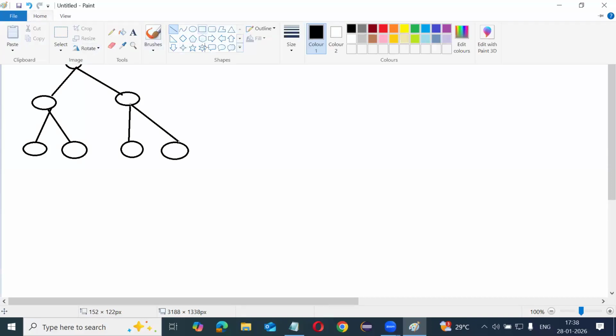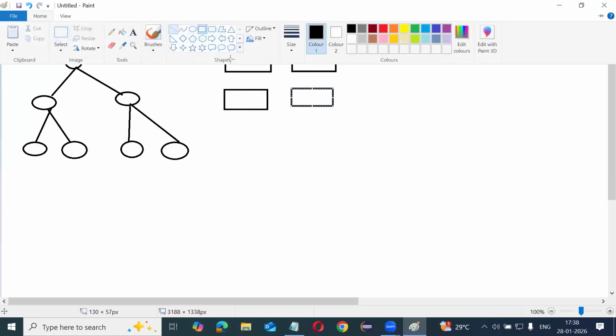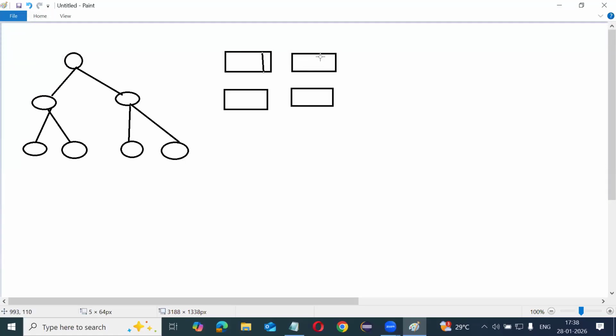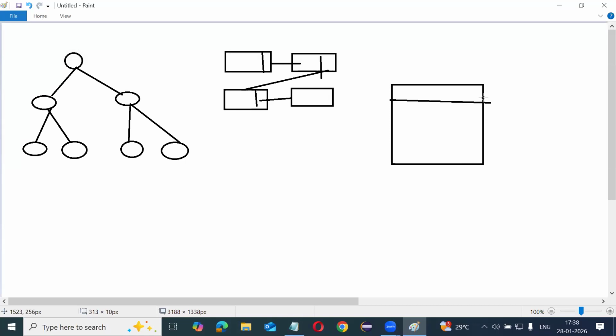In NDBMS, they use a structure called network, the node structure. This is called nodes. In RDBMS, they use a structure called table. Rows and columns.